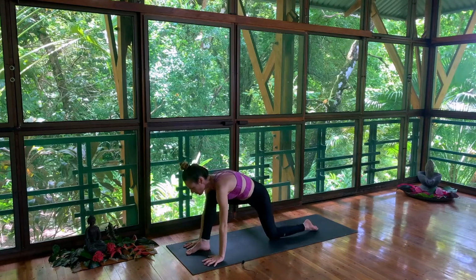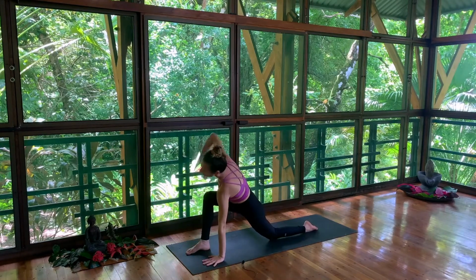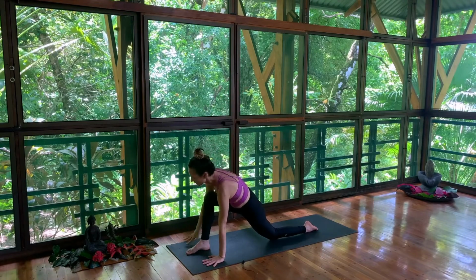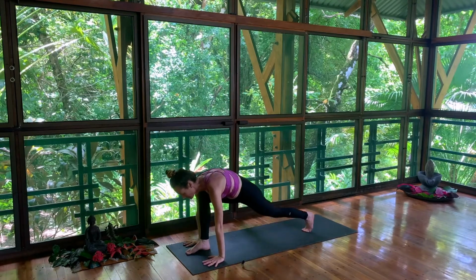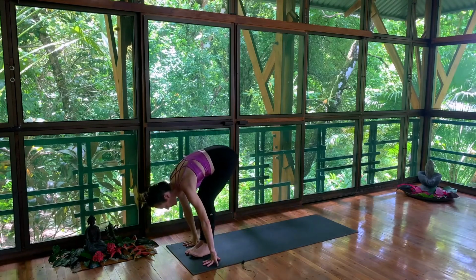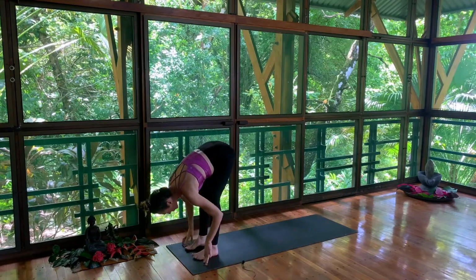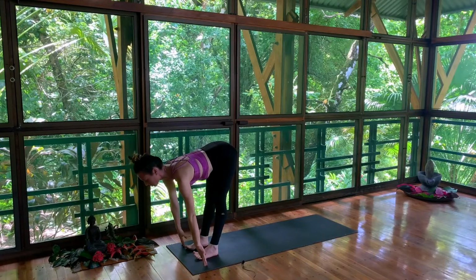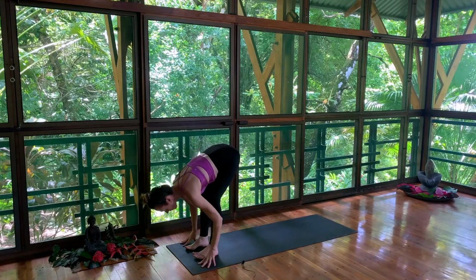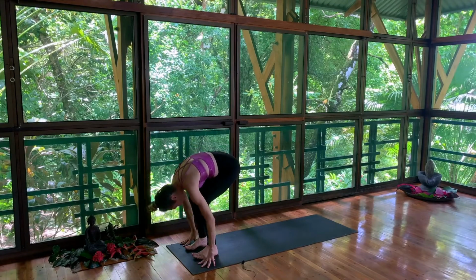Point the back toes back, press into the left hand, twist your right arm to the sky. Right hand down. Tuck your back toes under, lift your knee, inhale, exhale, push off your back foot, step your feet so they're as wide as your hips or shoulders. Inhale, lengthen through your spine. Hands can come to the shins or the thighs. Exhale, fold over your legs, press into your feet.